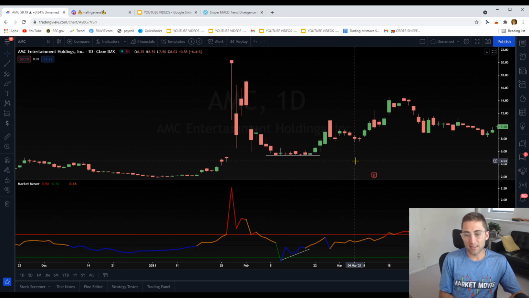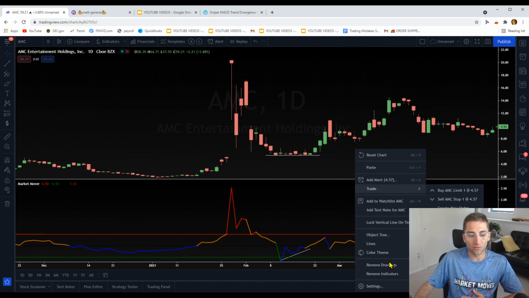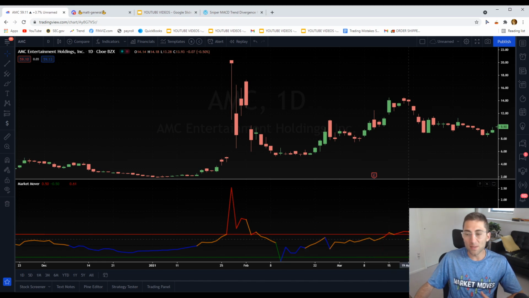But this is just one thing that you don't want to go against. Trust me, if you're trading against the indicator and trading against divergence, you always get burned. And I personally have done that too. I've gotten burned trying to go against it. So here's an interesting one. And I don't know, this is an equal top.